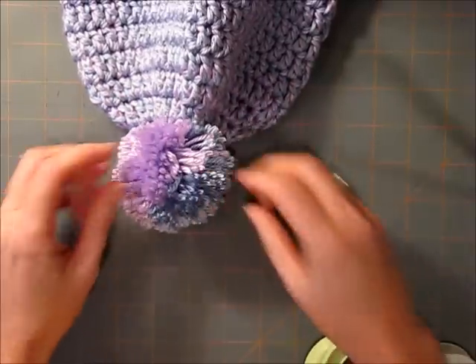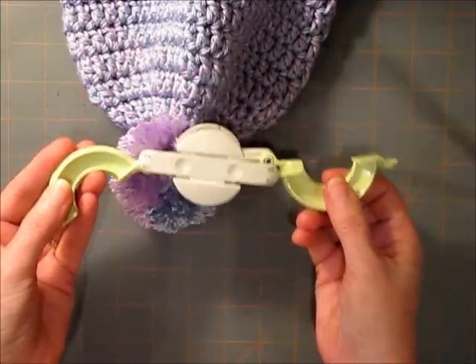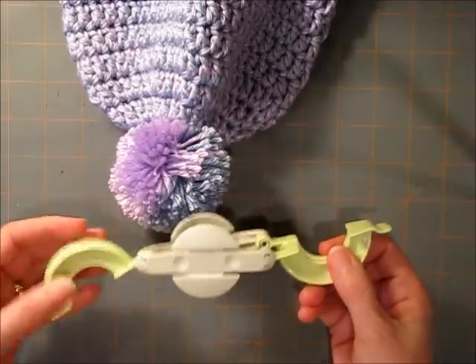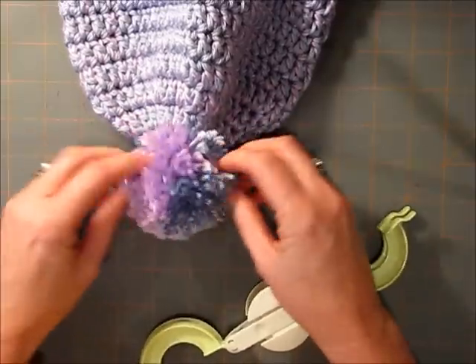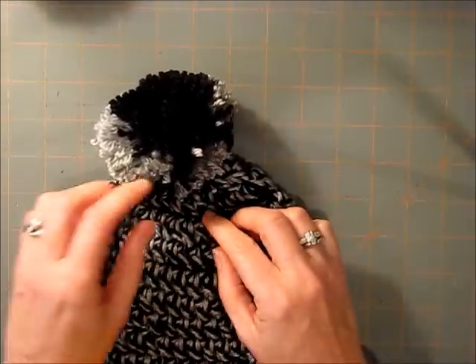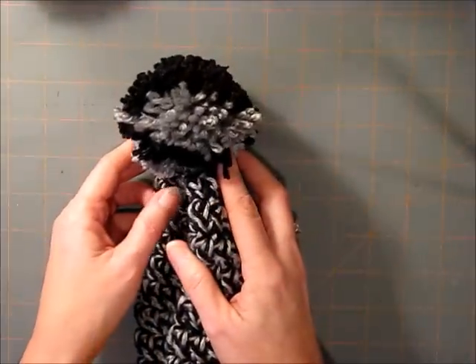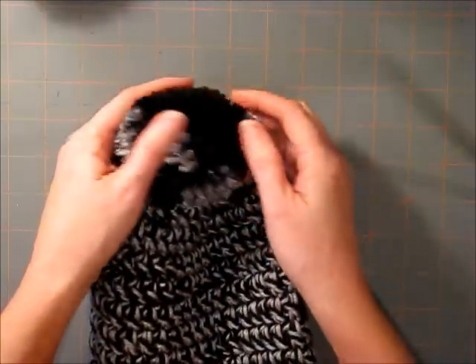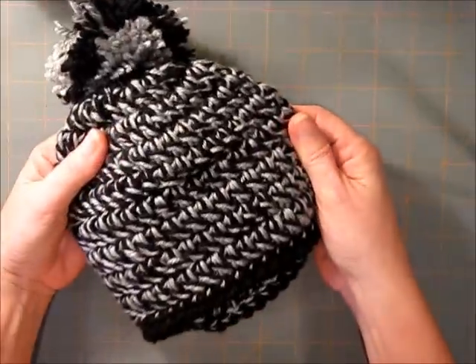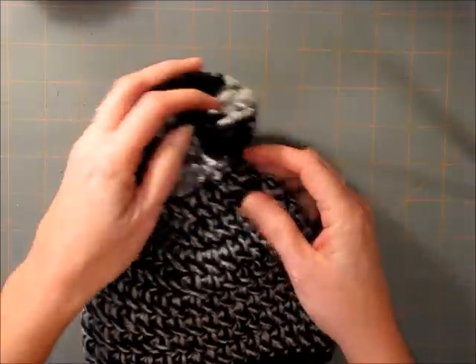Here's a pom I did in two colors, and it's made by wrapping this side of the pom-pom maker with one color and this side with the other color. It's just a little different — I like thinking outside of the box. Here's another one that kind of makes me think of Cruella DeVille, except she had gray down the middle like a skunk. Do you see how the colors are coming out in chunks? I just thought that was different and unusual, and it actually looks good in this unusual weave. Just something to think about — get your creative juices flowing.